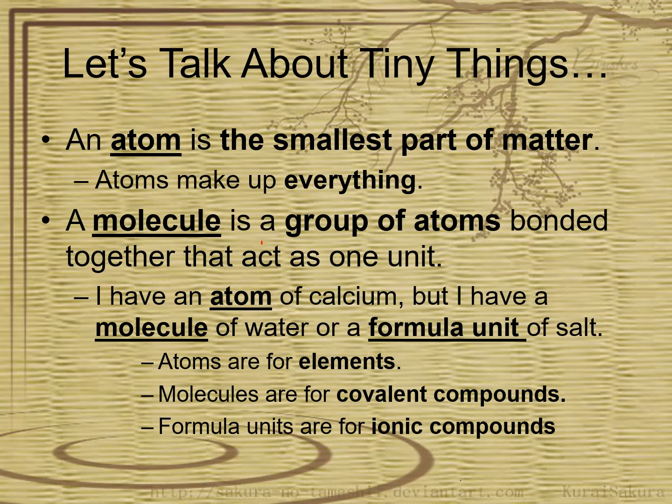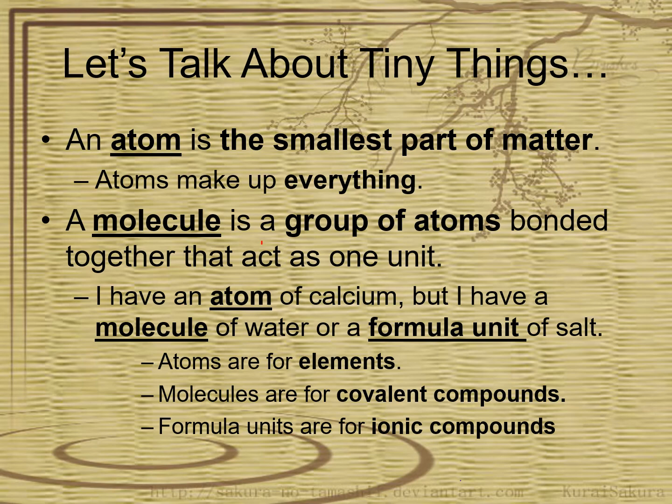If we're talking about an atom, we're talking about individual elements. So we can say an atom of calcium. But let's say I'm talking about water. We don't say an atom of water. In that case, we would say a molecule of water. It is a covalent compound, so we use the term molecule. And what if we had salt? We don't say a molecule of salt. We say a formula unit of salt.